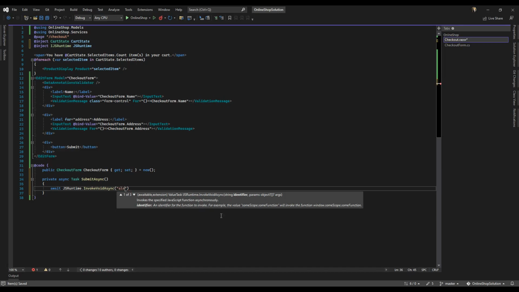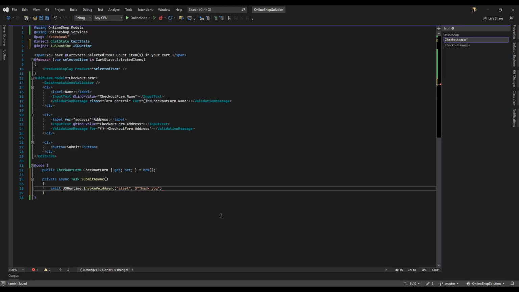I will call the alert function of JavaScript and pass in the message I want to display.